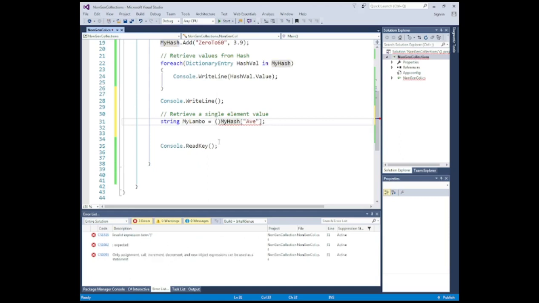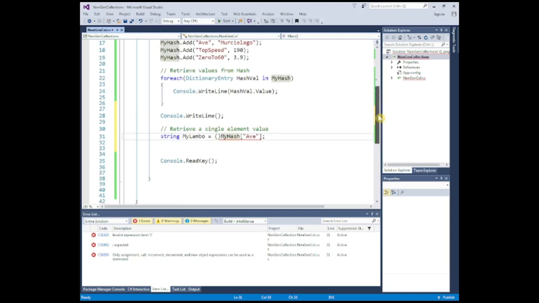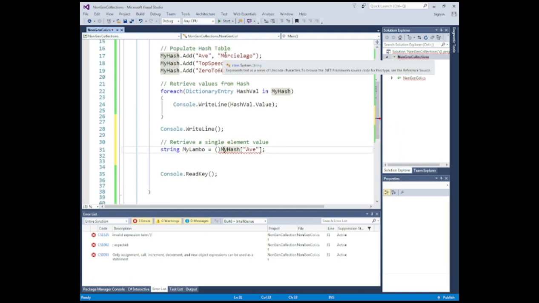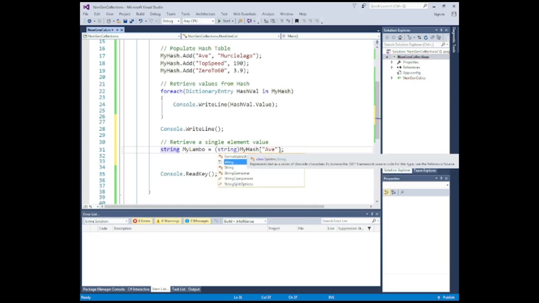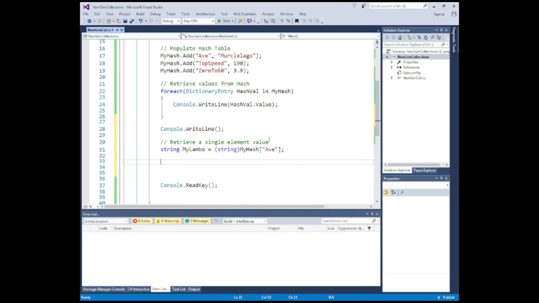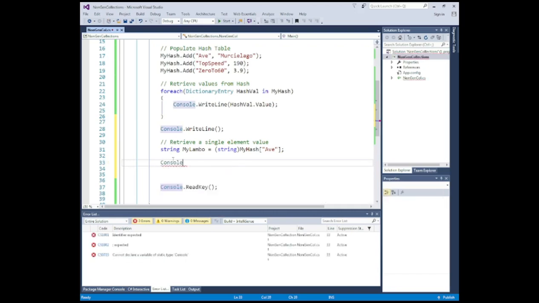And the reason I'm going to convert it into a string is because I know it is a string. I've encased the value in inverted commas. Once I have that string value in this variable, I can actually then go and output the value of that variable.